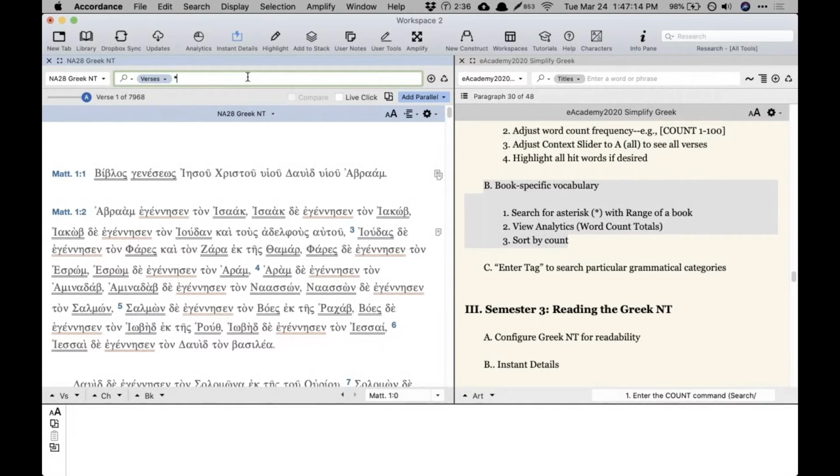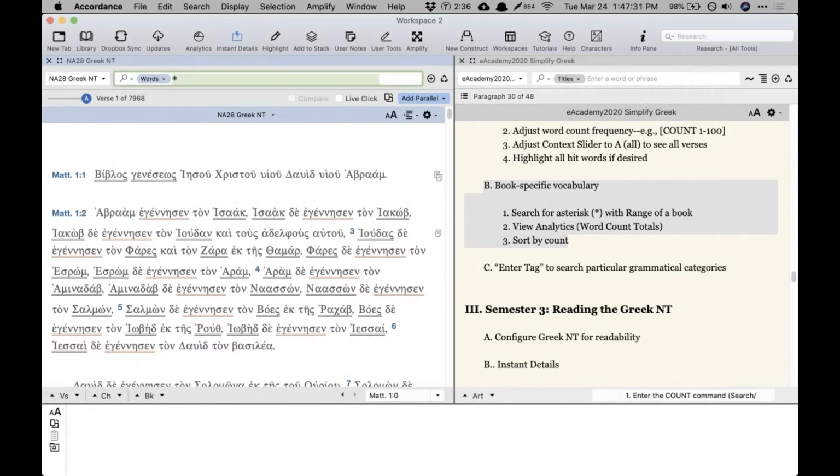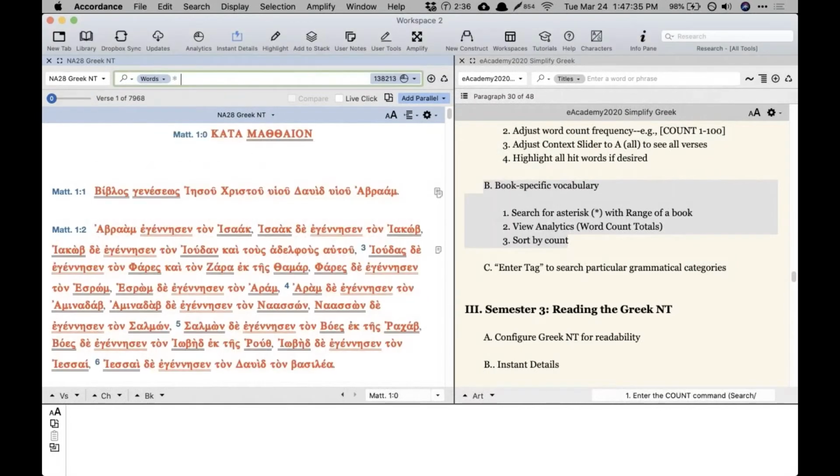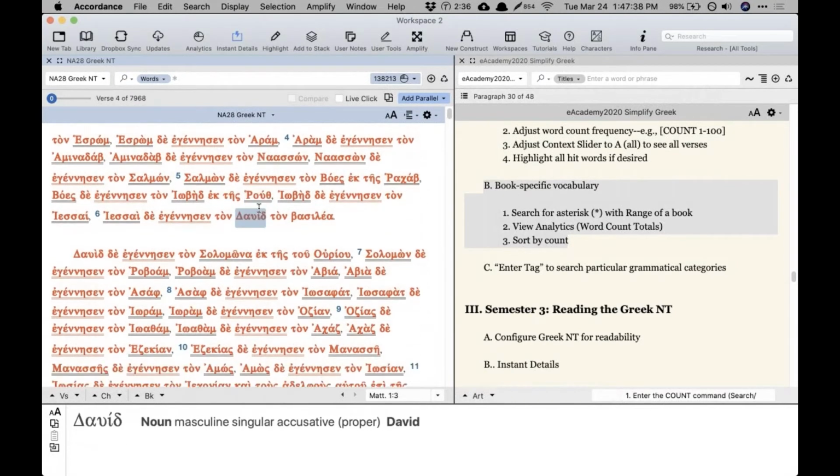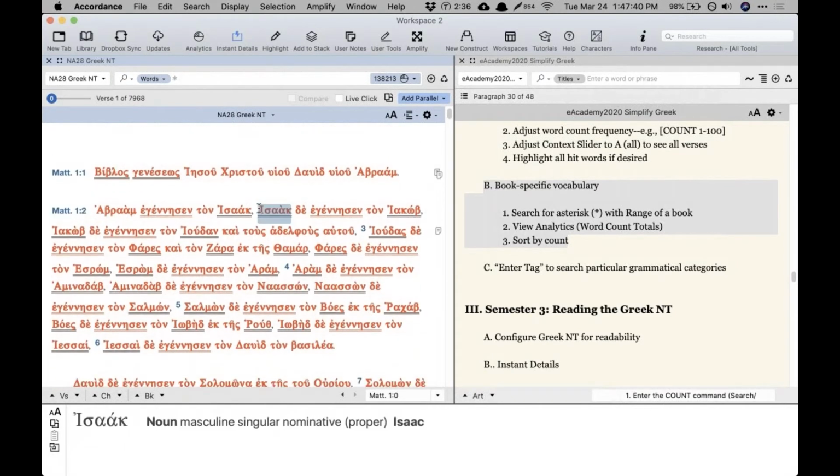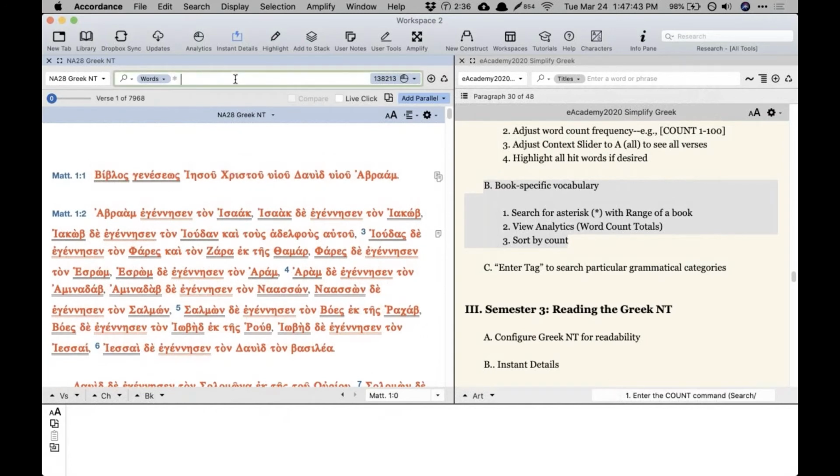We know the asterisk search, that is search all when it's a Greek text set to verses. And I'm going to add a range now. I want to look at the vocabulary of, let's say, 1 John. So I'm going to add a range to that. I'm going to search all words. So this is saying search all words. If I just hit enter now, it's going to take a little while to run this search, but this is all words in the whole Greek New Testament, and they're all in red and bold, but we want to narrow it down.